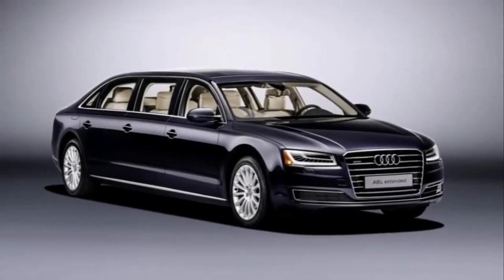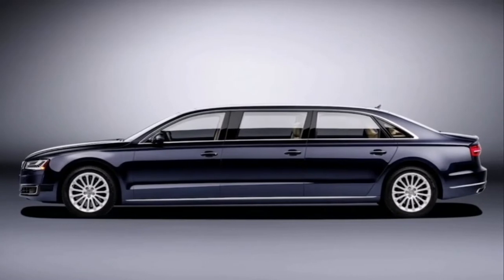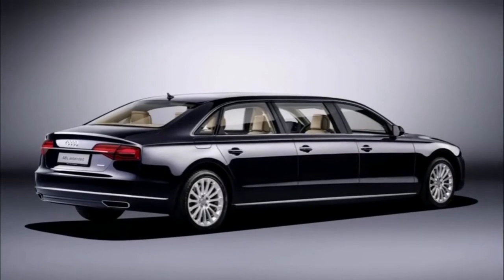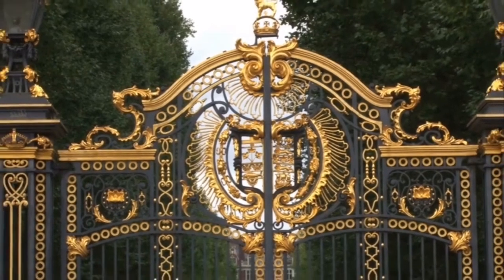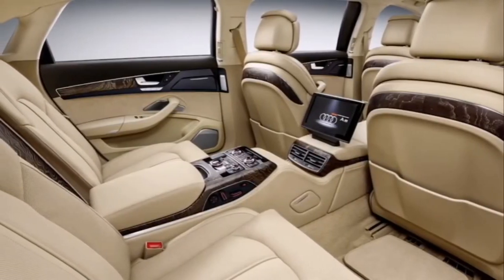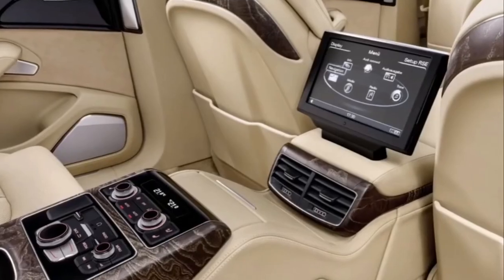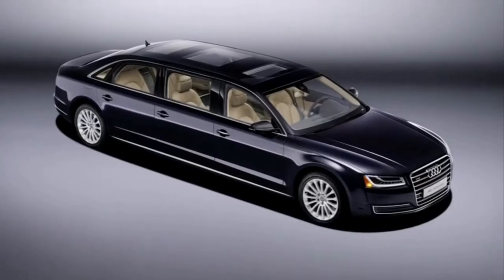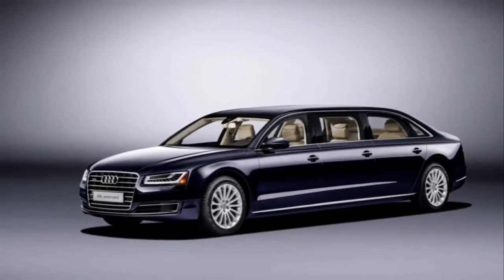Audi A8L Extended. What they have on offer in the extended version is nothing short of a masterpiece. The A8L Extended is not just an extra-long wheelbase car with a few extra inches of legroom — this is a full-length six-door limousine that is custom-made to order. The 20.9-foot sedan is exclusive, to say the least, and no expense has been spared in making it fit for the royalty that will be its most likely passengers. Stepping inside, you are greeted by sublime luxury and plush design. All six leather seats are front-facing and feature individual sun blinds, with touchscreen smart displays throughout and a main 12.3-inch screen as the interactive centrepiece. The A8L Extended can get from 0 to 60 in 7.1 seconds.